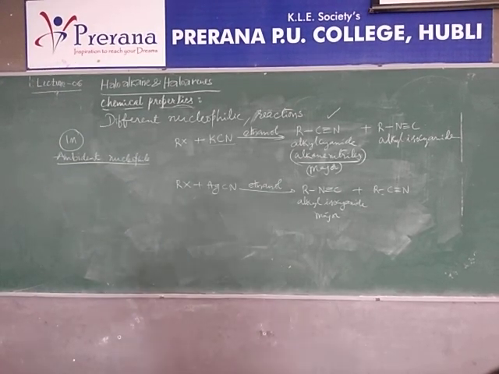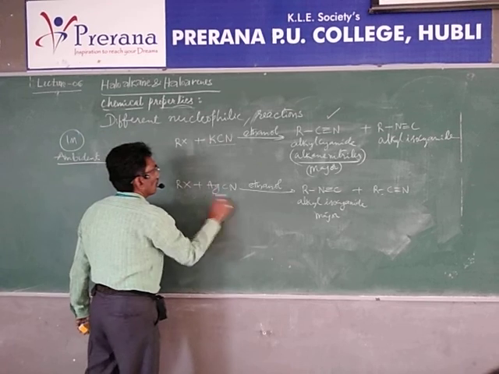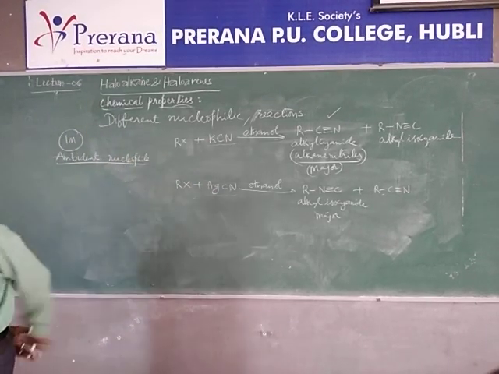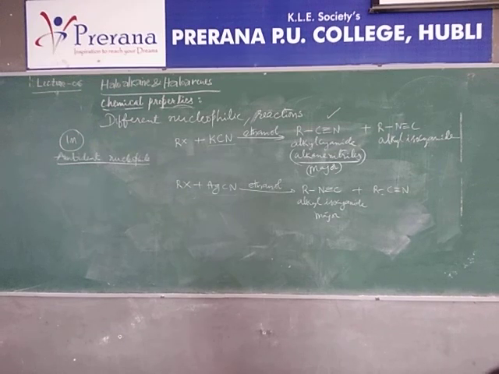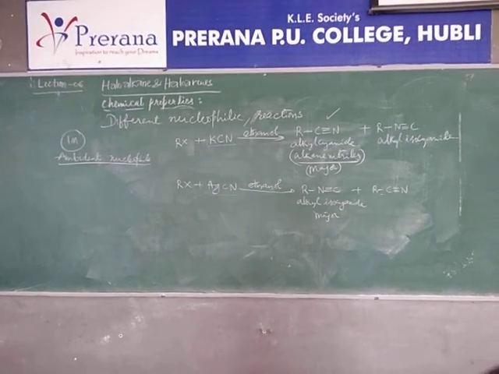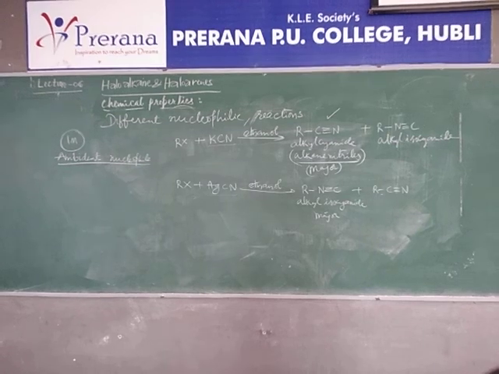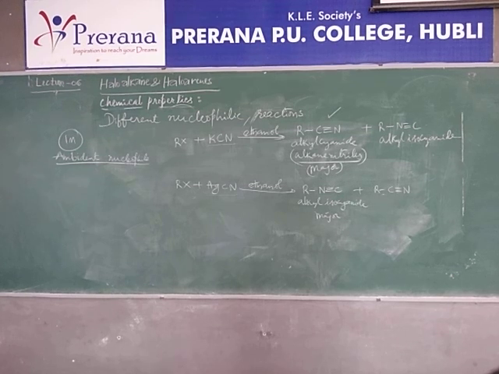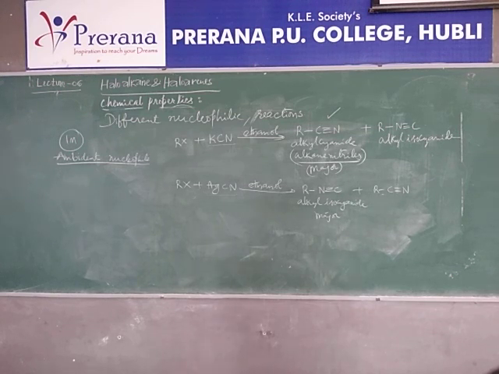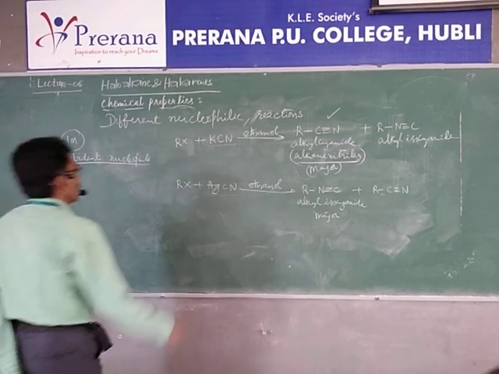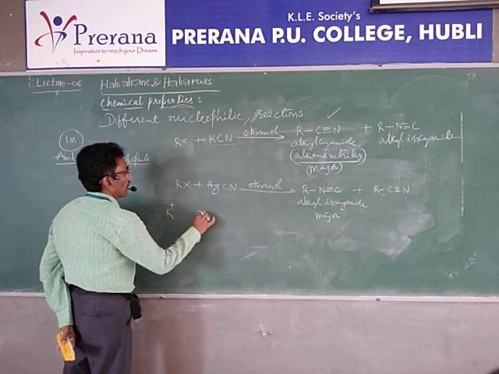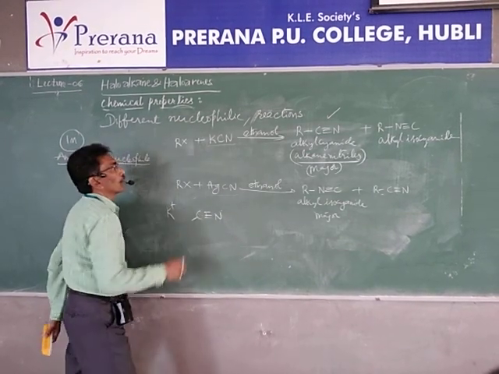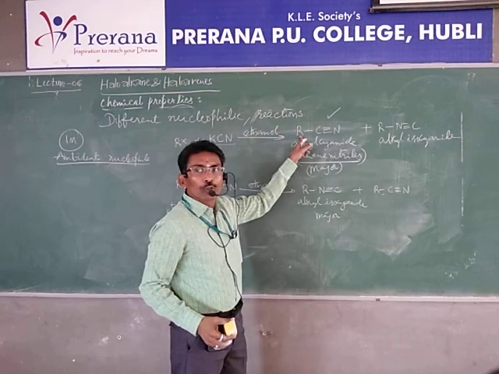I would like you to recall it. Very simple. What is the nature of KCN, regarding the nature of bond? KCN is a dash compound, like covalent or ionic. These are the two terms in your hands. KCN, K plus CN minus, ionic compound. AgCN is a covalent compound. Transition metal compound, covalent, and alkali metal compound, ionic. So KCN is the ionic compound. Therefore, K plus CN minus is released, attacking through carbon.